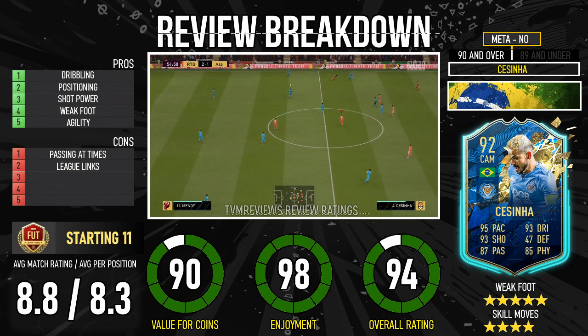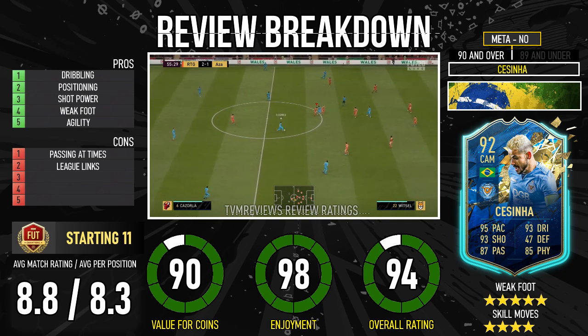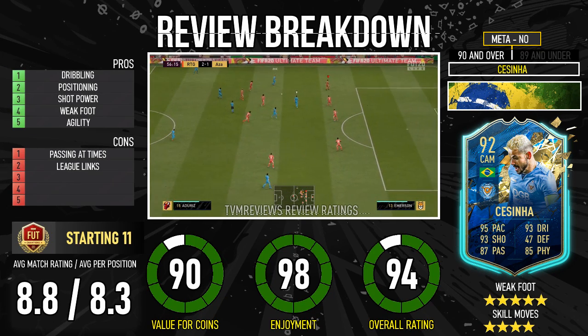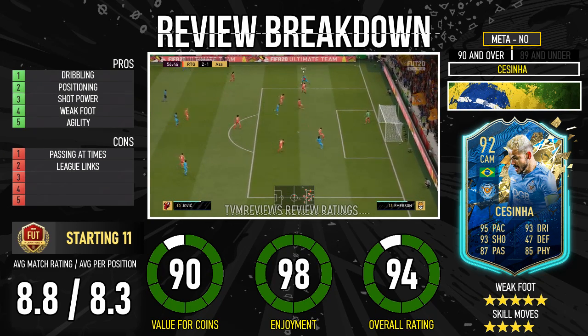He is an unbelievably good card. Now, unfortunately, he doesn't come with many traits. Power free kick is the only trait that he has. He doesn't need the outside the foot shot trait because he's got that 5-star weak foot, which is invaluable in this game. I am a big fan of that. And of course, his pace is very, very good as well.